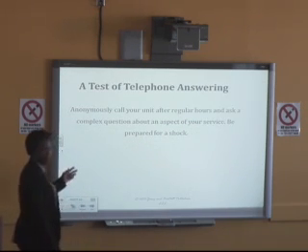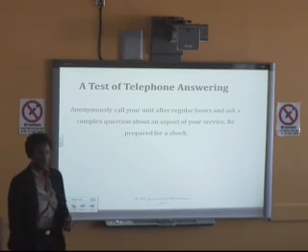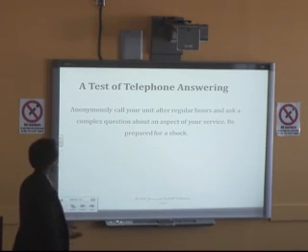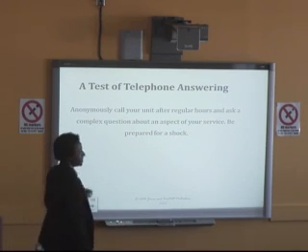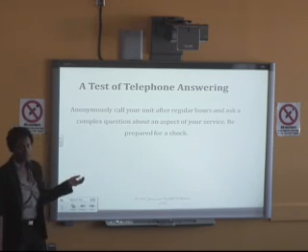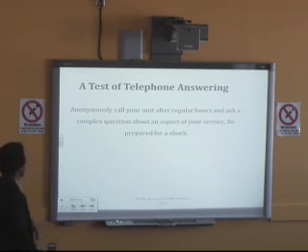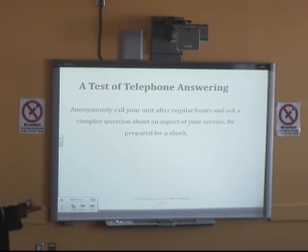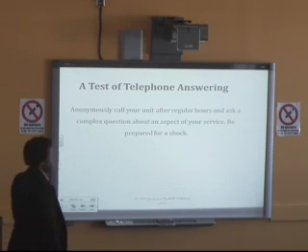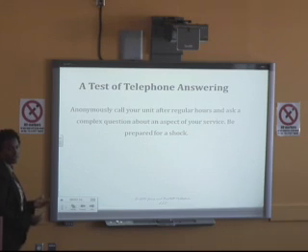So let's talk about telephones. We will probably all be using telephones once you're into your jobs at some point, even at the manager level. You want to make sure that your employees have good telephone etiquette, right? What can you do? Call after you get off to see how the telephone etiquette is. You may get a difference. They may say, oh, the manager's gone, so I'm just going to relax. But I think this is a good test to see how your communication skills with your employees are after you leave.